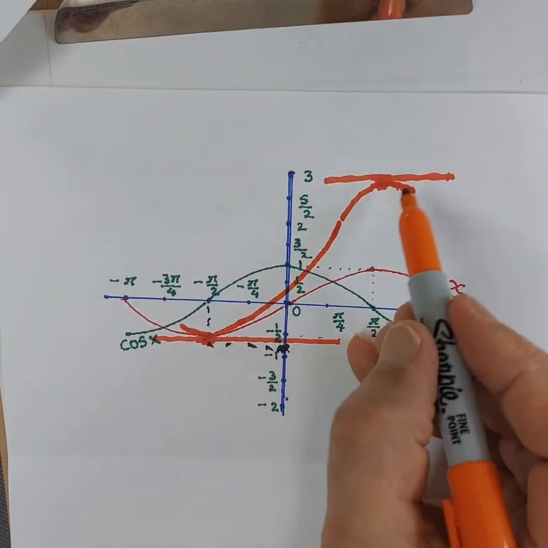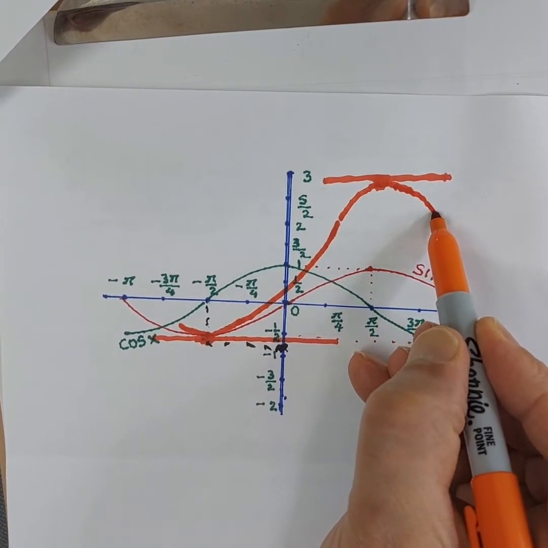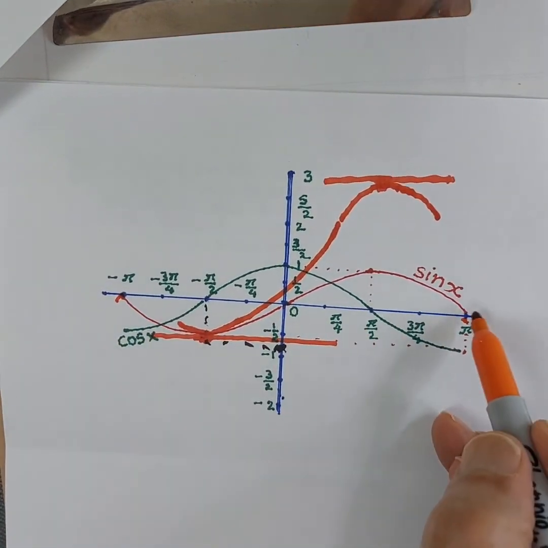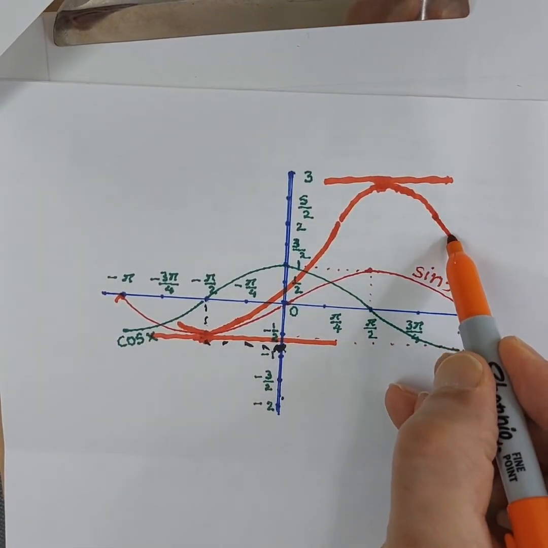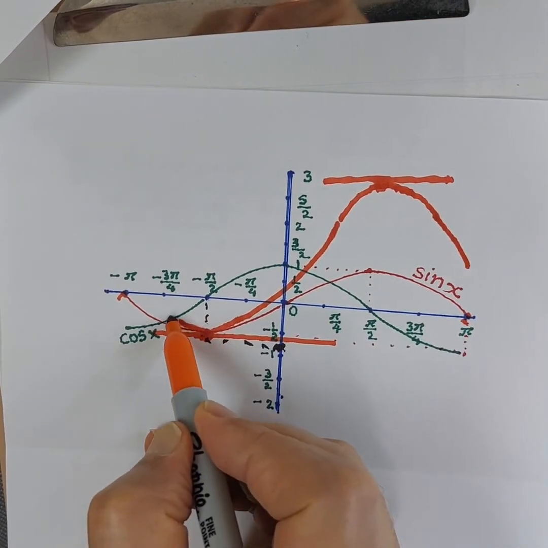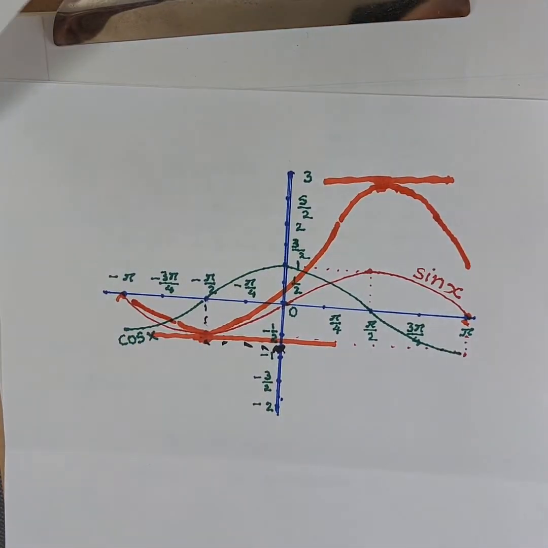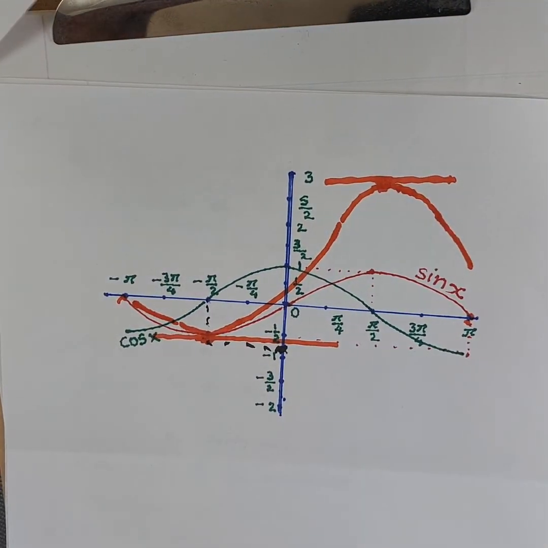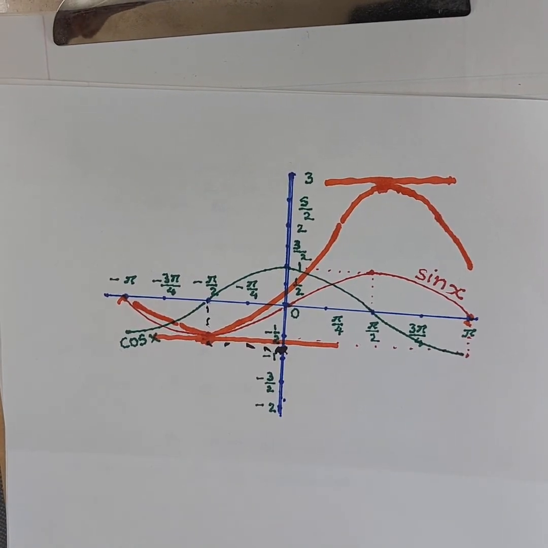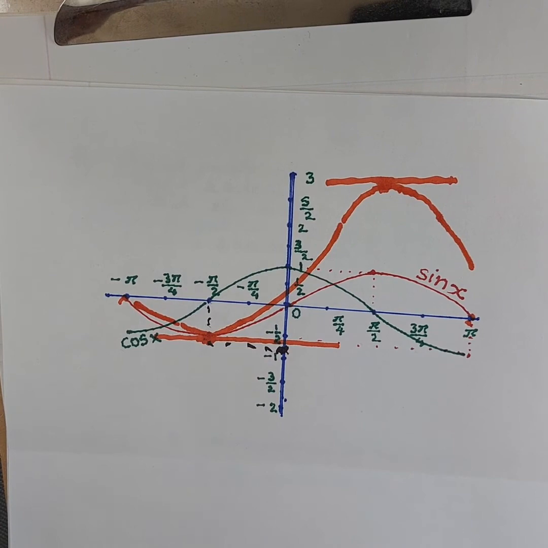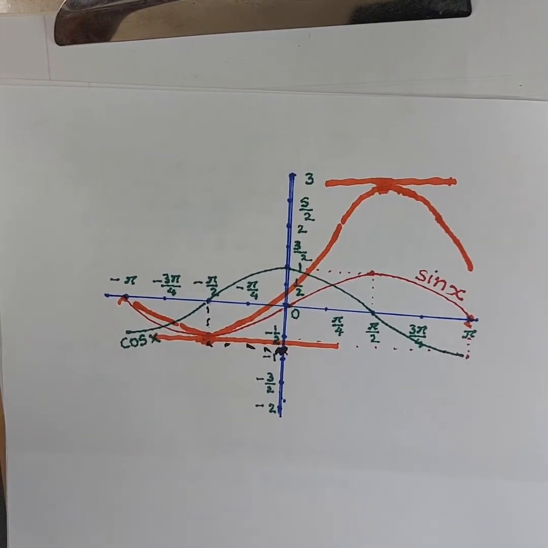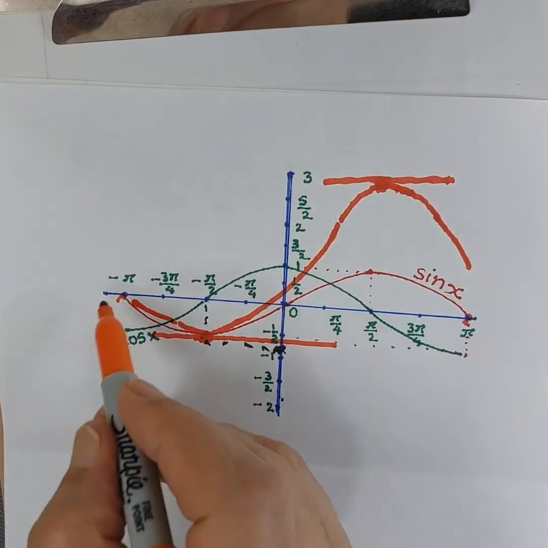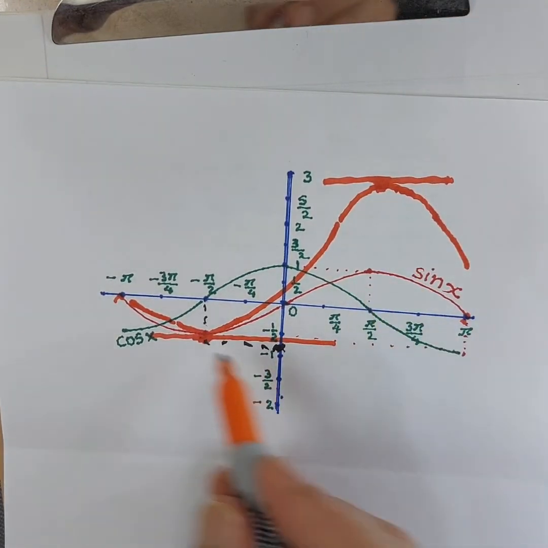And we can extend the graph till the end of the domain, from negative pi till plus pi. So we can draw it till here, until here. So this is the graph. Roughly, it is the graph they wanted me to draw for the function. And if you want to make it more precise, you can choose more points for x and find the corresponding points for y, then connect them together by a line.